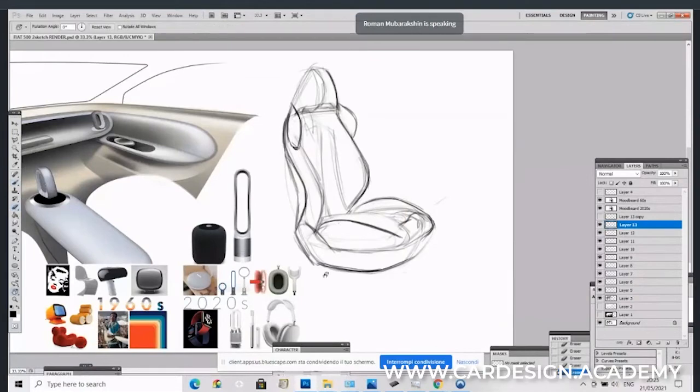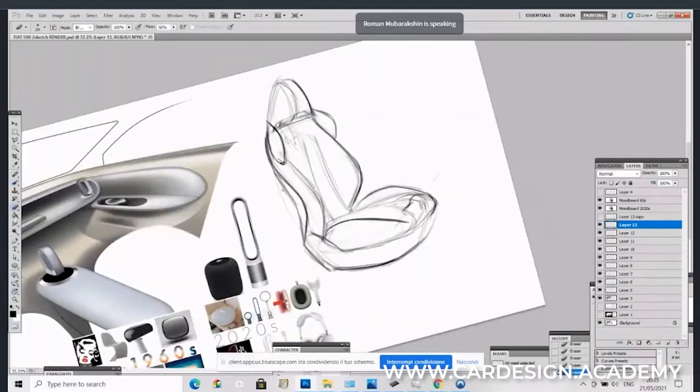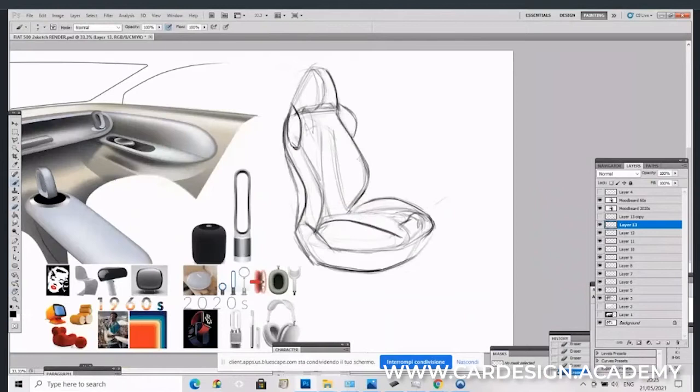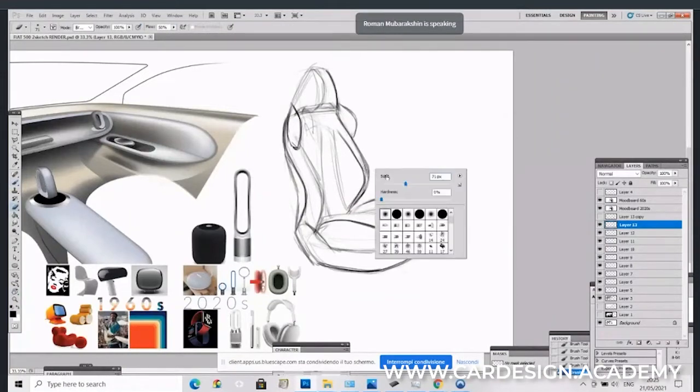The main task when you are drawing the seat is to try to make it a bit thinner, a bit more elegant. A bit lighter, not chunky.